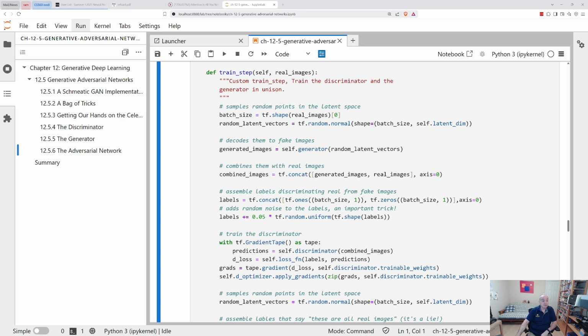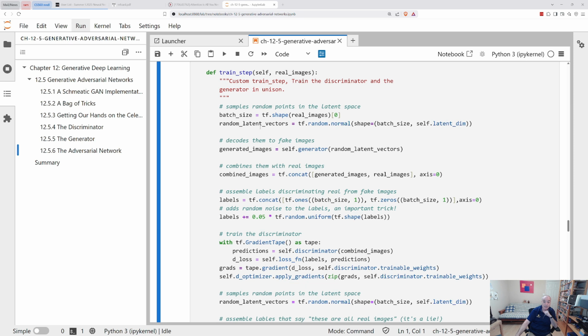So looking at the train step here. Notice that this generates a sampling in our latent space the same size as real images. So we're going to have an equal number of real images and fake images. The generator will generate the same number of generated images as we had real images.